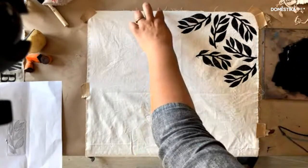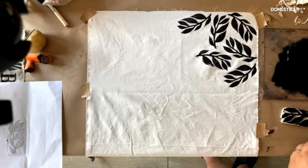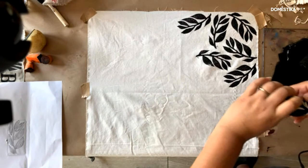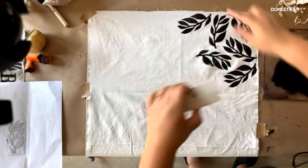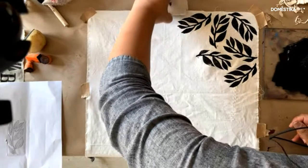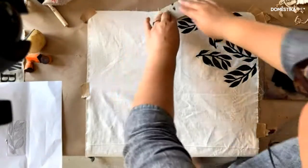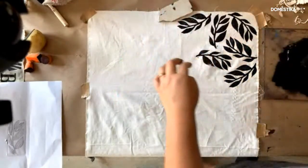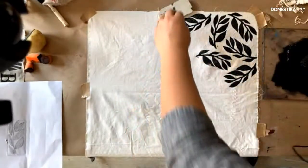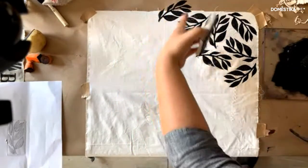And then let's say you have a gap there. I tend to not like to have the gaps there because when I'm sewing, it might get in the way. So what you do is just print it. And that's why you have the paper down. It'll just cover your table. And then you just print and let it go off the edge there. See? And then you don't have this sort of empty gap.